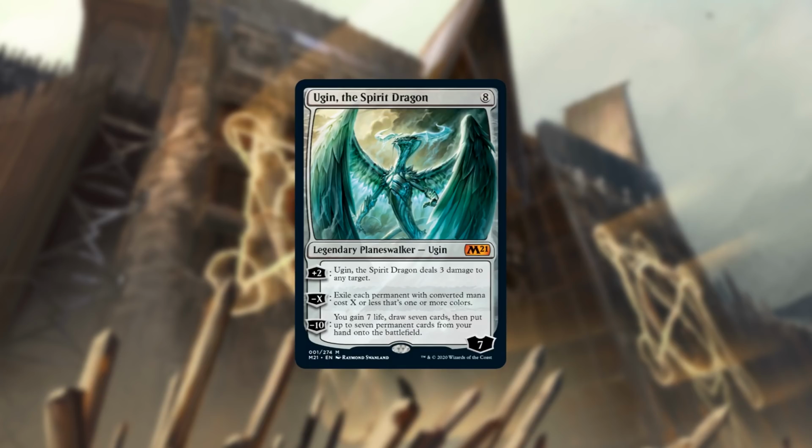It can +2, deal 3 damage to any target, so it can actually close out the game by just pinning your opponent down, pick off threats, and of course, most importantly, that -X. Exiles each permanent with converted mana cost X or less that's one or more colors. That's insane, right? You can ramp and then completely sweep the board, and the exile is insanely relevant. Obviously, if you ultimate, sure, you're going to probably win. Yeah, this card is, I mean, Ugin is super powerful. We know it's super powerful.